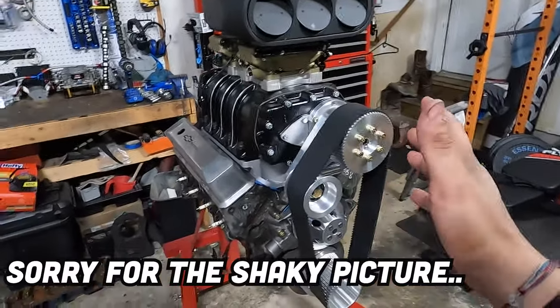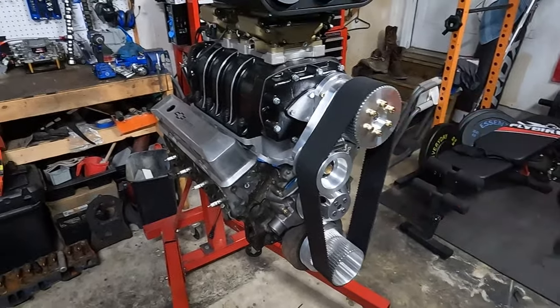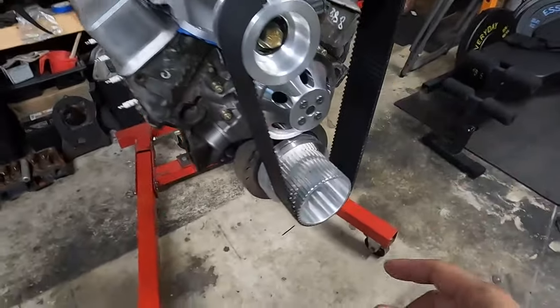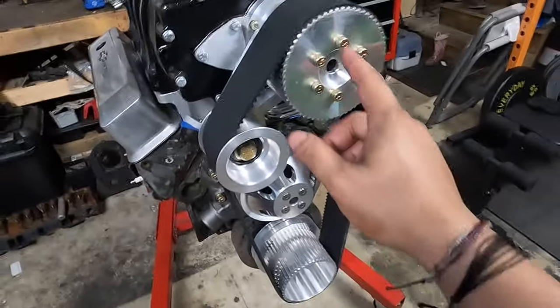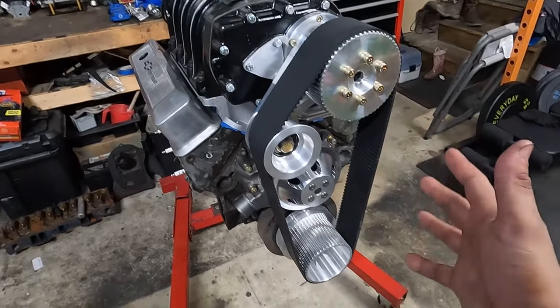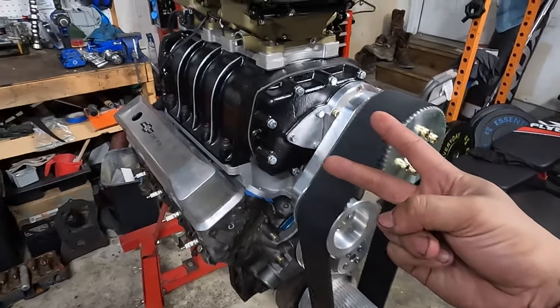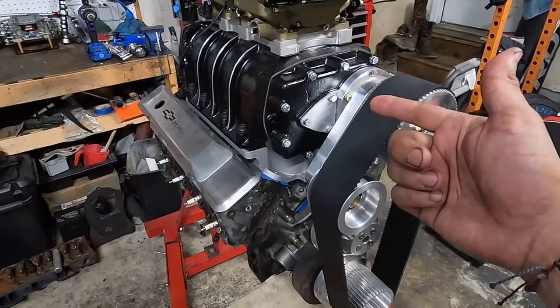All right, so the best way to show you all of this and how it works is to tear it down and build it together step by step. But to do a quick overview, we got a 48 pulley, we got a 65 pulley, and the two of those should give me about 5 to 7 pounds of boost. And we're working with a 671 large bore. There's two kinds. There's a large bore and a small bore. Large bore is the one you want.